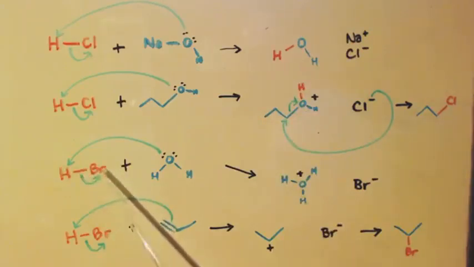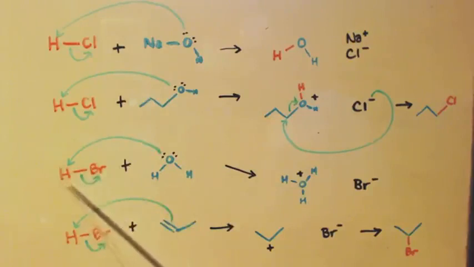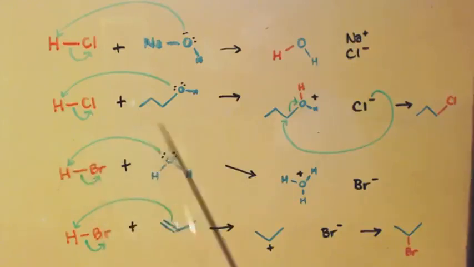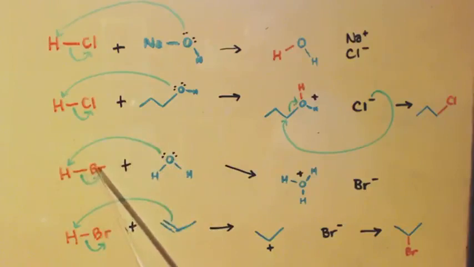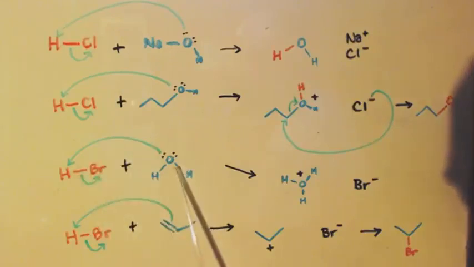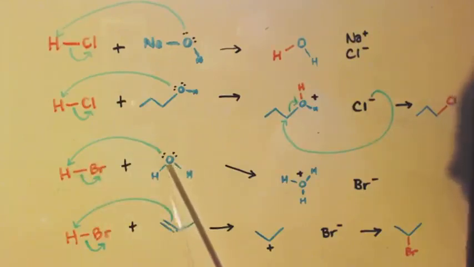Okay? Next example. Same thing. We're going to switch it up with the bromide. It's always the same. It's an acid. It's got a proton. Here's your base. It's water. Water can be an acid or a base. It's got these electrons, grabs the proton, leaves the electrons here for the bromine. You end up with a hydronium ion and a bromide ion. But the point is, you protonated this water.